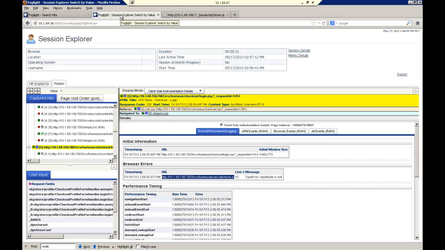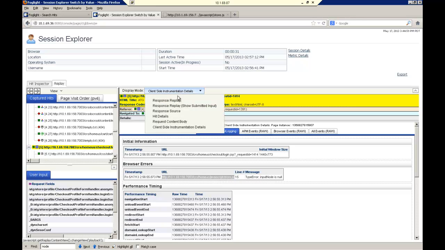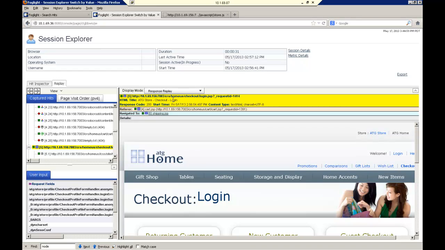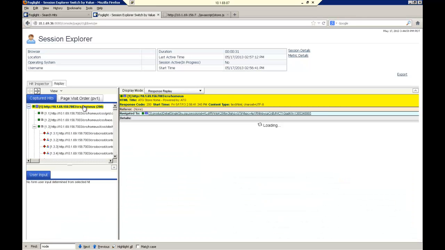So I very quickly found a problem on my client side. I know the page, because I replayed it by reassembling all the hits off the wire. I know the page that it happened on. So this is a really good feature by marrying these 2 data sets together. Now let me go a step further and show you something really cool in this instrumentation.